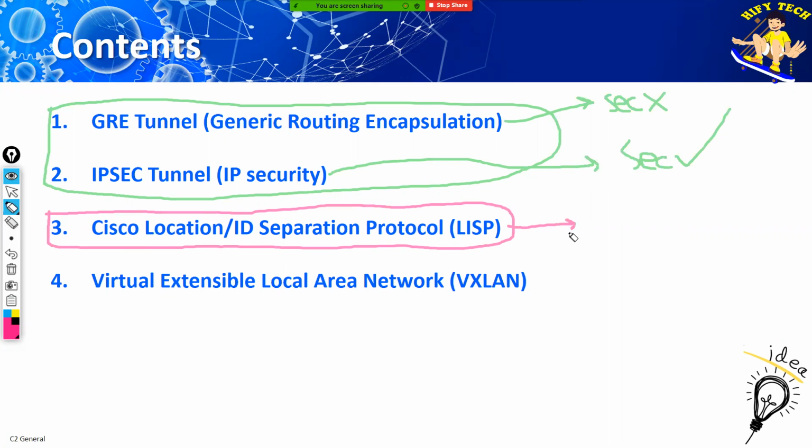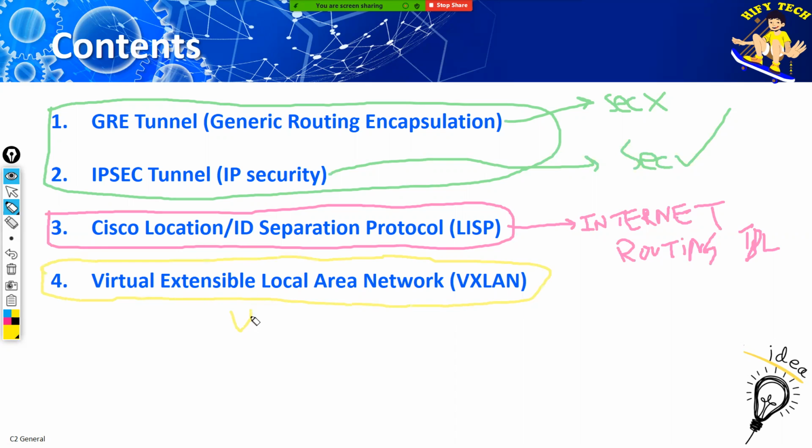This is to reduce the internet routing table size. So it is a very good technique at the moment. Our public internet has around 1 million BGP routes. And if we use LISP, we can control our public internet routing table size. If we don't use LISP, then the public internet table size could grow to 5 or 10 million or so on. And then the fourth topic is VXLAN.